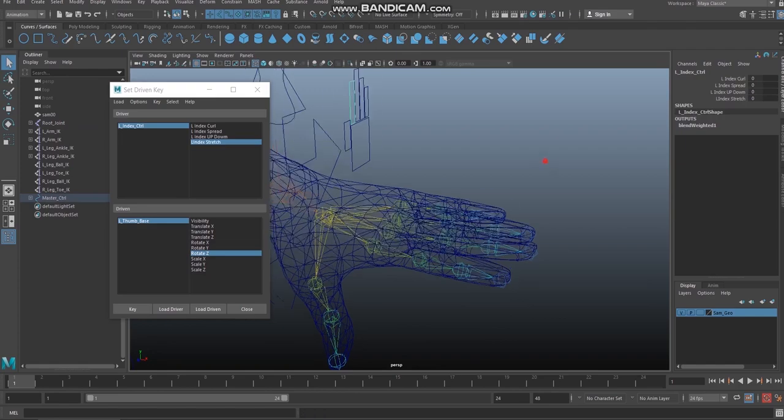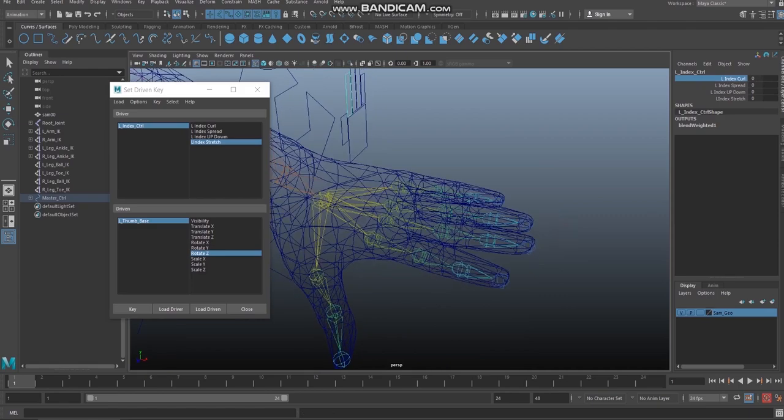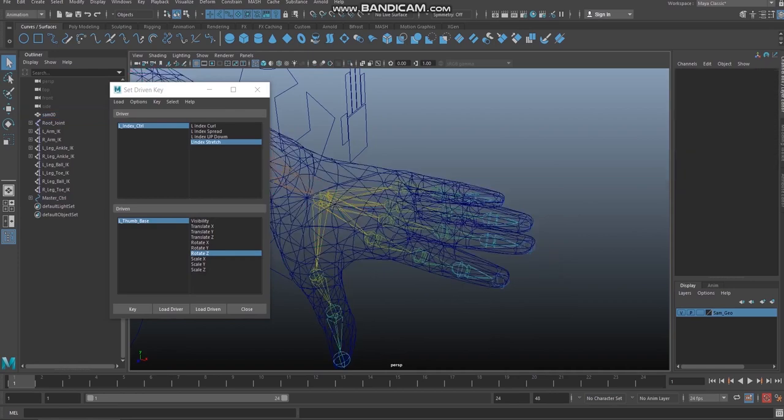Similarly, for finger curl we selected from the base, shift select middle, shift select end.